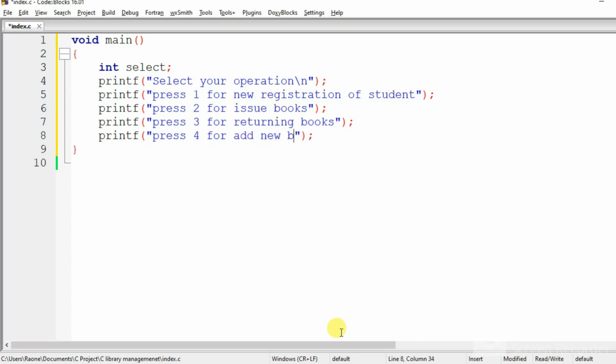Put a backslash n on every line so that it will print on the next line.